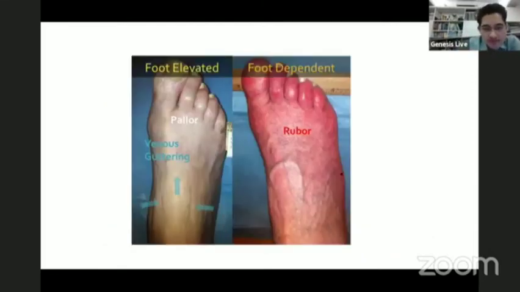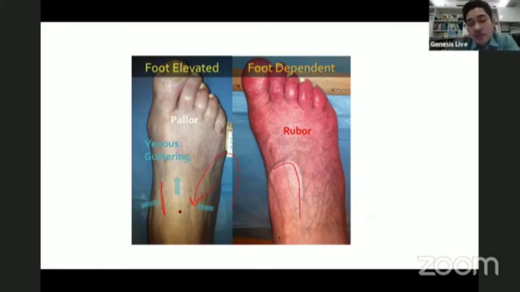What else would you see? You'll see venous guttering. If you look at this area over here, there's a vein over here, right? You can't see the vein. It is guttered over here. Why is that? This is because there was a vein over here which would have been filled had the patient had a good arterial supply, when the arterial supply would pass back through the veins, but the arterial supply is deficient. As a result, there's less blood in the veins. That's why there is a venous guttering.